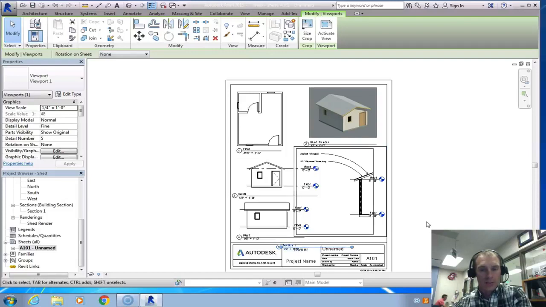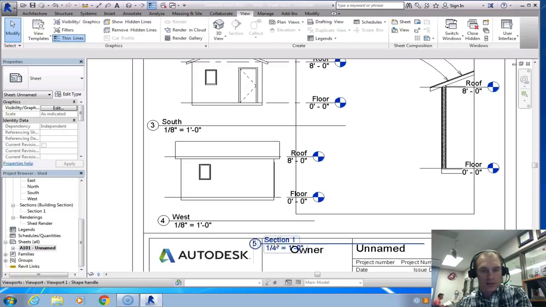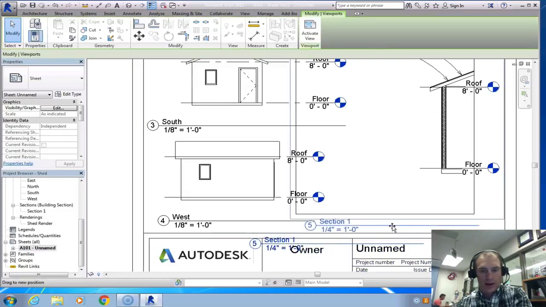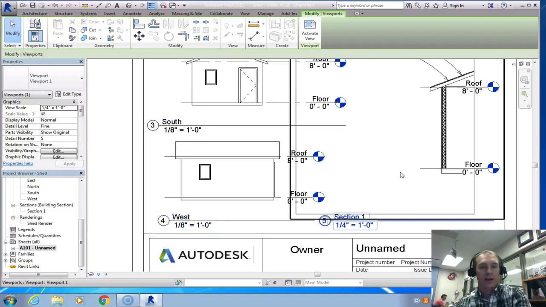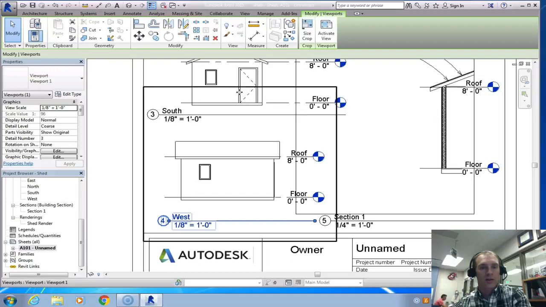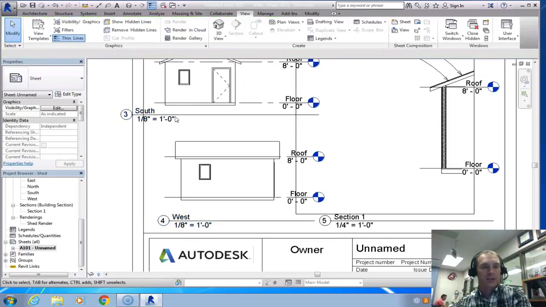And the last thing I need to put in place is this section line for section number 5, or image number 5. So I'll put that over here. And that shows you a scale for each individual drawing. And it's really important that you have that, so when you're looking at it, you know a little bit more about what you're looking at and the relative dimensions of those things.